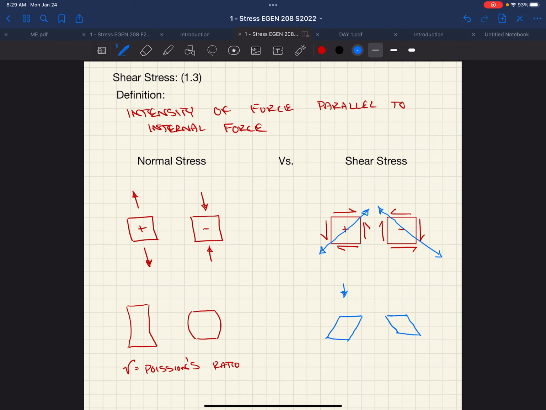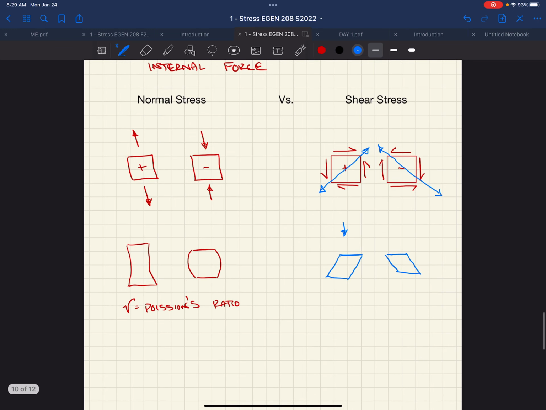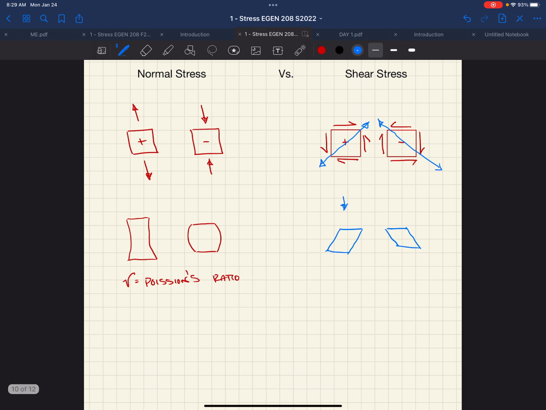The way I remember it is up and to the right. Up and to the right is positive, up and to the left is negative. It's going to deform our shape up and to the right or up and to the left. The forces are acting towards one of those corners. That's how I've imprinted it in memory. So a positive shear stress is going to create a rhombus looking something like this. A negative shear stress is going to create a rhombus looking something like that. Up and to the left.